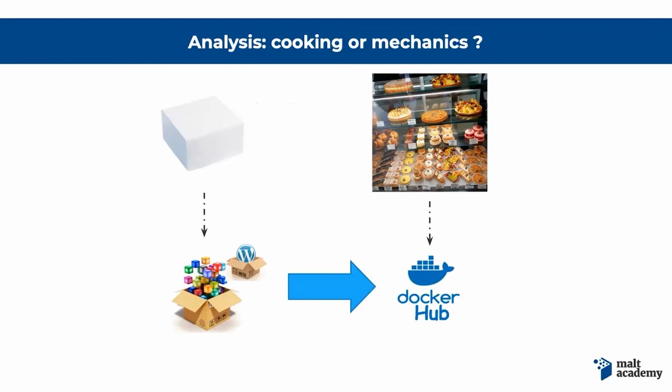As for a cake, I mean, making cakes, and if you want to offer them or sell them, you're making cakes, putting them into a box or boxes, and you just make them available in the grocery. And in those registries, it happens exactly the same as in your favorite grocery. By the time that you are just pulling or buying your favorite cake, another one will appear. So there's no, oh, I'm sorry, I just pulled the image, so the image is not available. The image is always available. Whether you're pushing once or twice, anybody else in the world can leverage it.